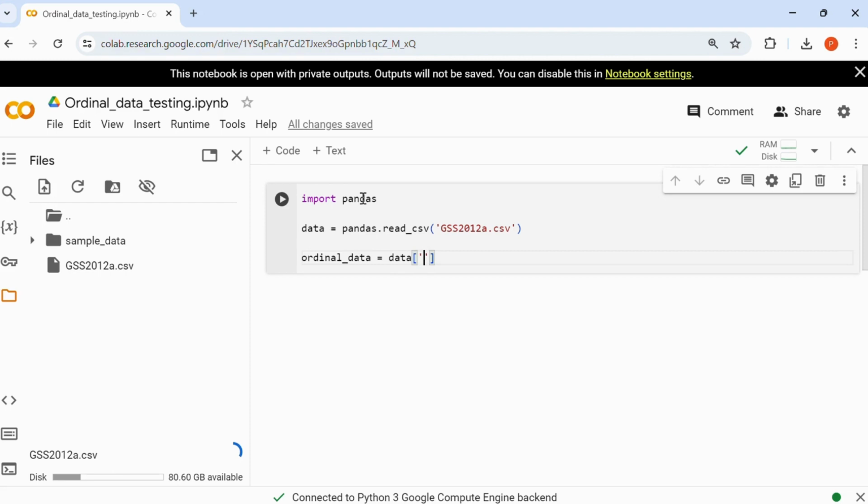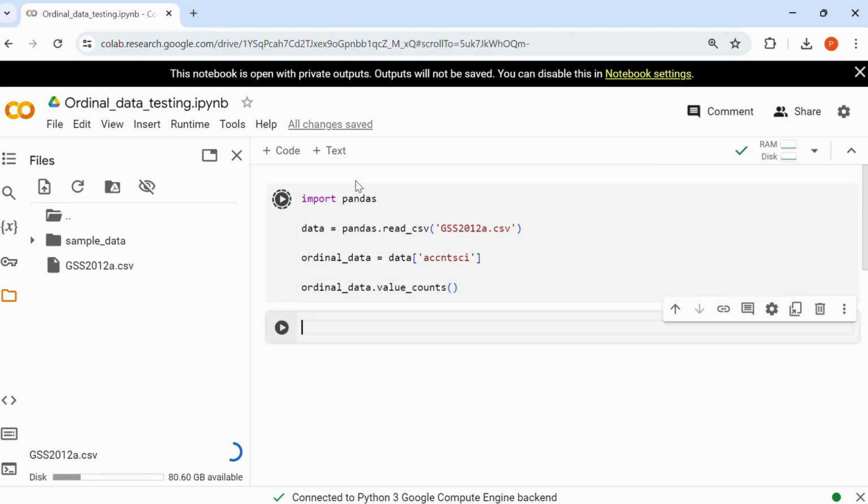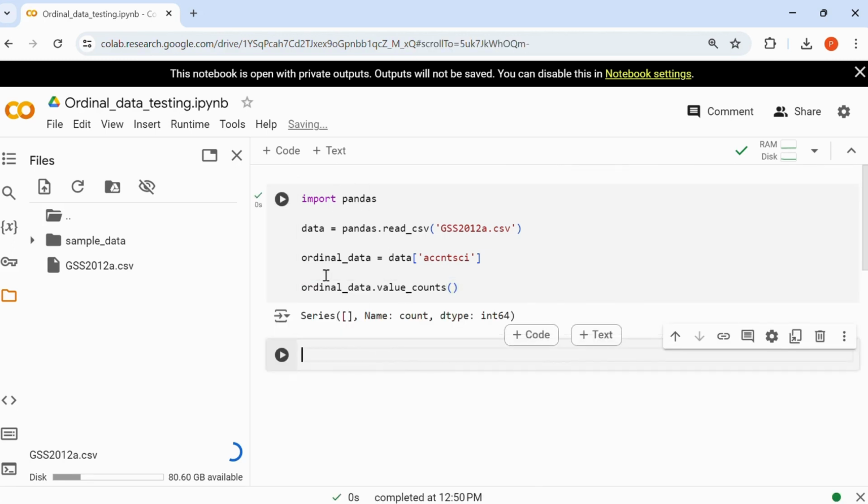I will only need a single column from that data set, which is named as ACCNT SCI. And I can also apply value counts to show you how is this appearing in my results.